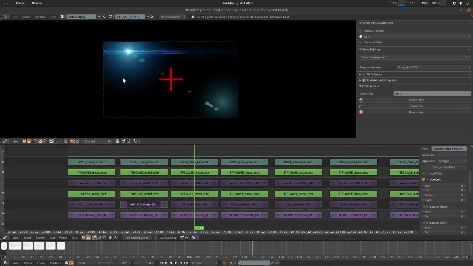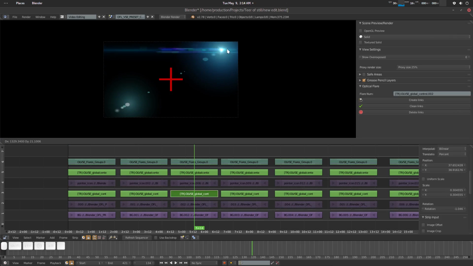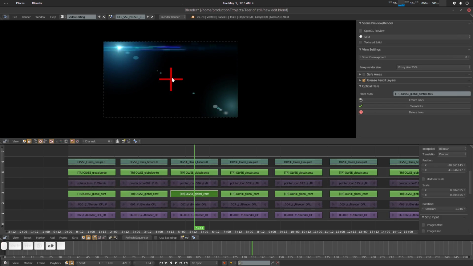Let's see this one. These are pretty much the same. Create links, clean links, and let's see what it does. This one is my personal favorite. Refresh sequence here. Pretty easy to work.